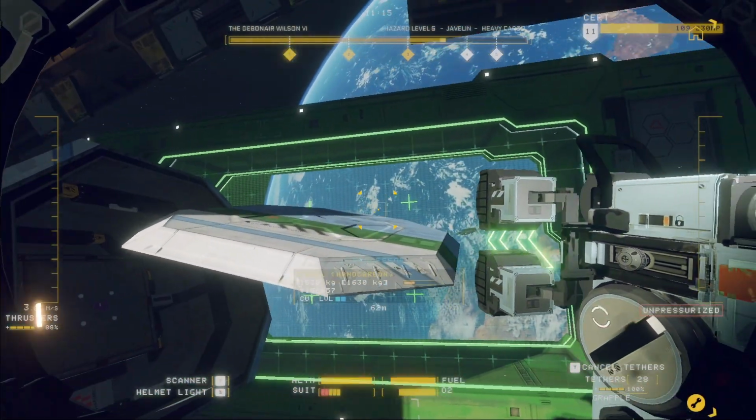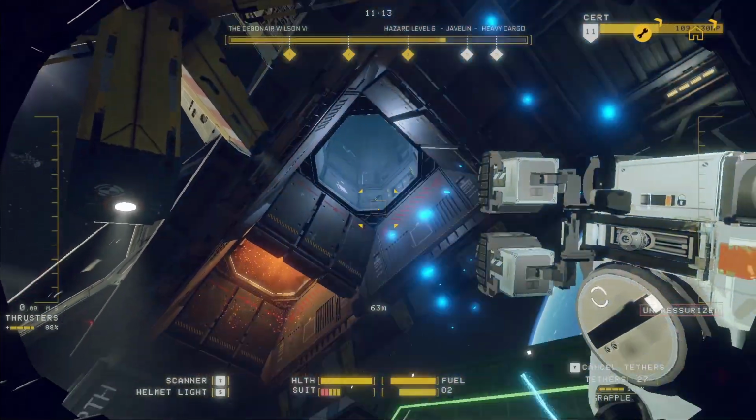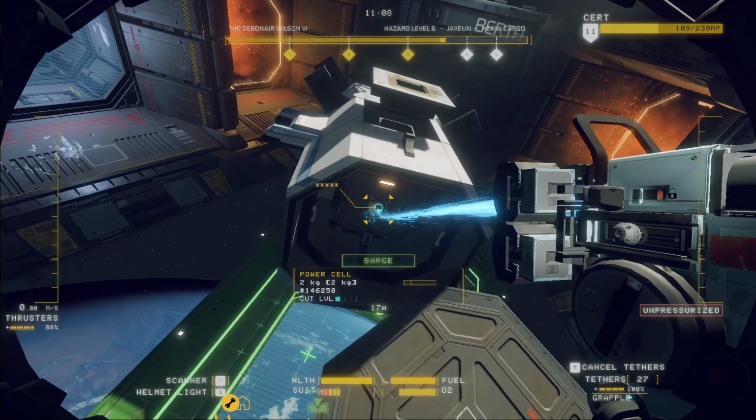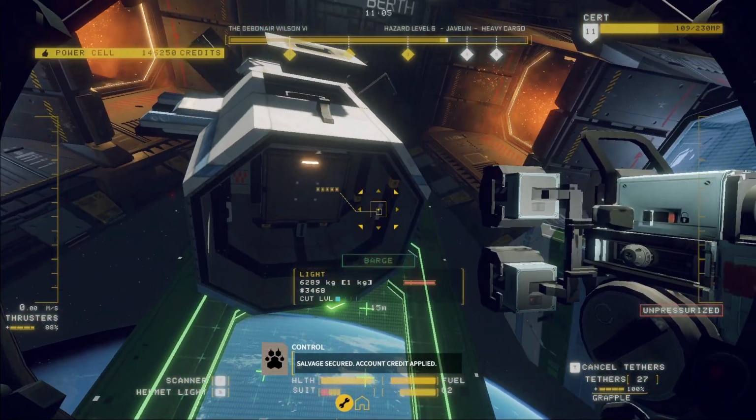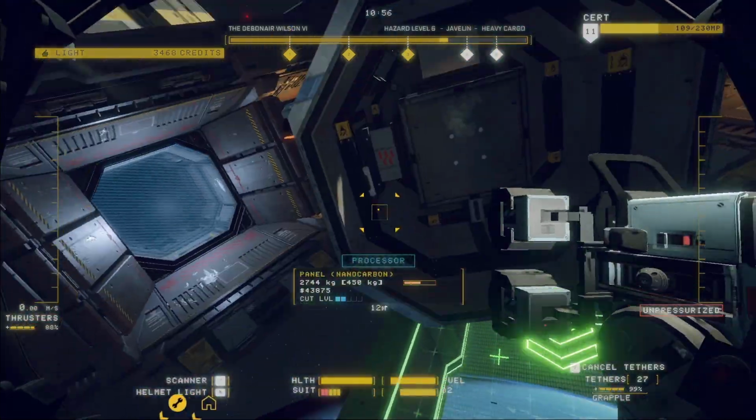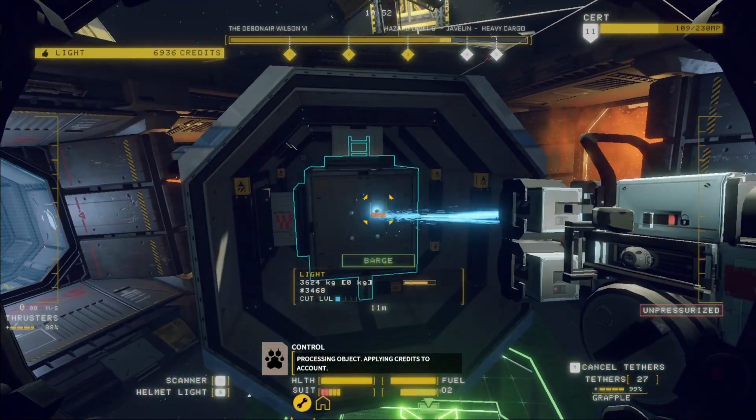Oh, that was the end cap. I said I wasn't going to move. Okay, whatever. It can go. That at least then gives us easy access to all this stuff. Salvage secured. Account credit applied. Processing object. Applying credits to account.